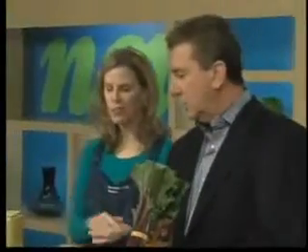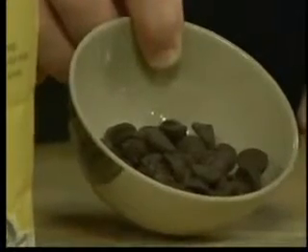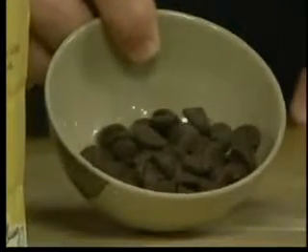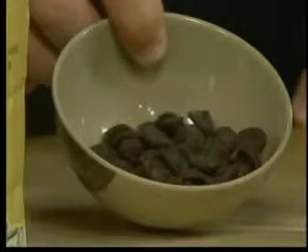So we've got our dark chocolate morsels here. You're going to substitute one cup of mini morsels for two cups of dark chocolate morsels — you spread it out and you get all the flavor without the extra fat and calories. How much do you save? About a cup of dark chocolate, at least two to three hundred calories. You would probably have to run three miles to burn 300 calories. I'd much rather do this than run three miles.